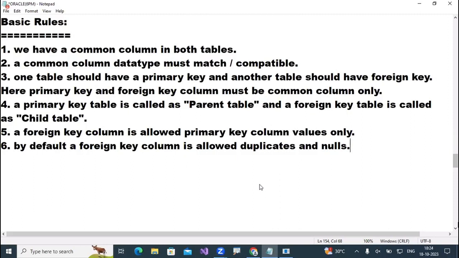Every point you can carefully observe, and these points are the rules for your foreign key. So what does it mean now?